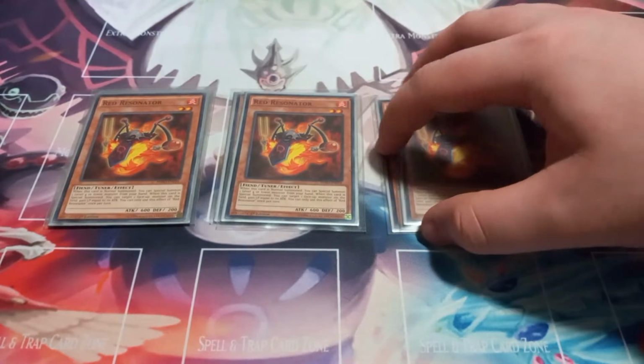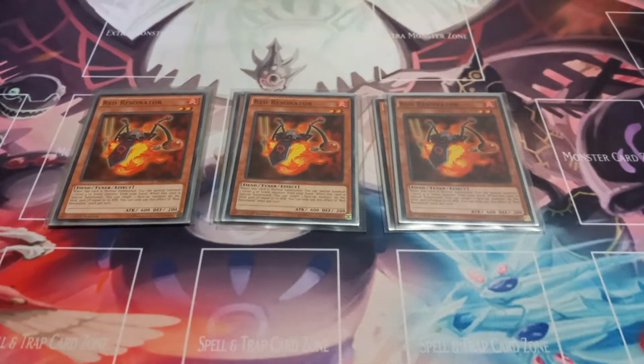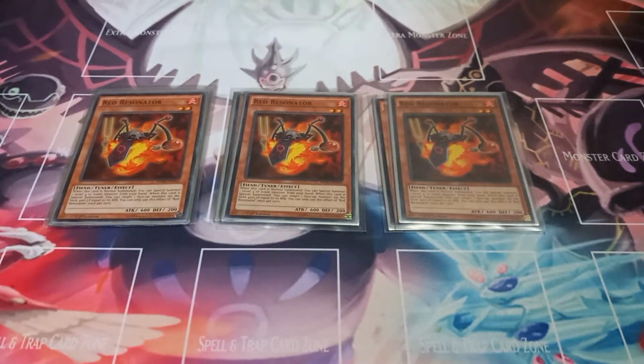Then I play 3 copies of Red Resonator. Red Resonator has the effect that when it's normal summoned, you can special summon a level 4 or lower monster from your hand. And then if Red Resonator is special summoned, you can target one monster on the field and gain life points equal to its attack points. It doesn't have to be special summoned or not.